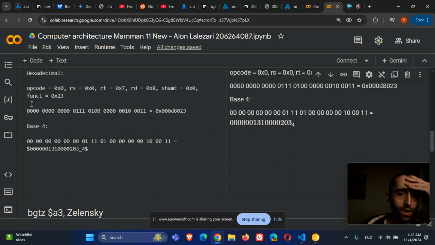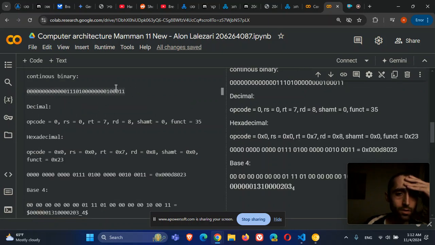So here it is. I take this binary and divide it into fours. Each 4 I took separately. 4 here, the next 4 is this one, and just like this continuing, I get this one. And now I translate. This is 0, so I write 0, this is 0, I write 0, 0, 0. The next one is 2 to the power of 2 plus 2 to the power of 1 plus 2 to the power of 0, which is 4 plus 2 plus 1.